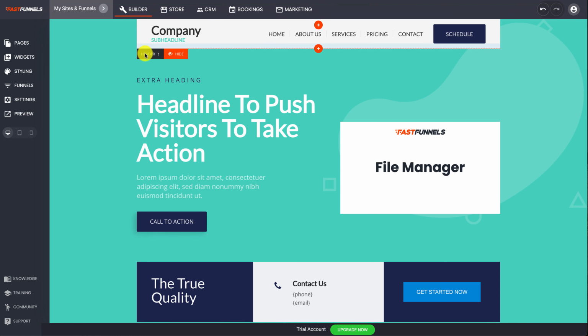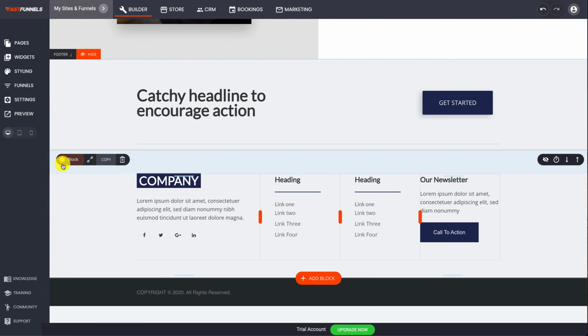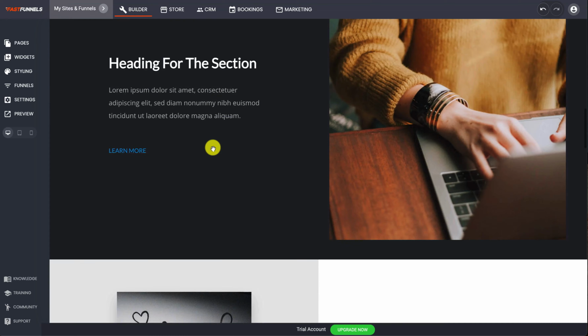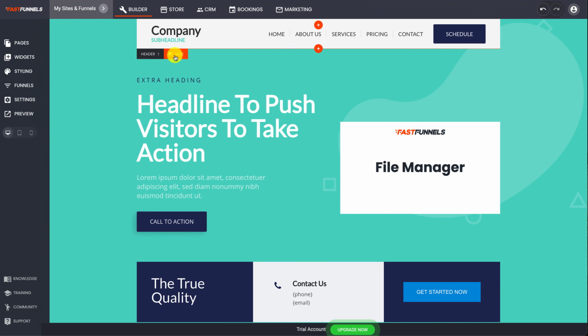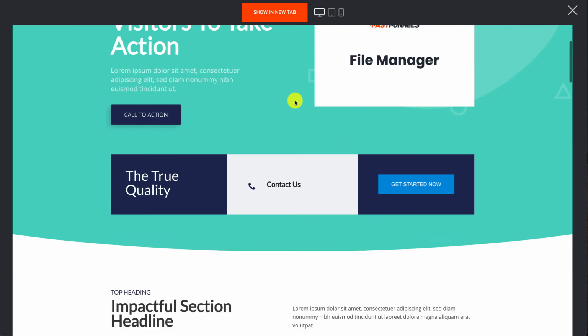And then with this, you've also got your header. So in websites, you have a header and you have a footer. There's the footer down there. You can see it. And incidentally, if you want to, on any particular page, you can hide the footer and you can also even hide the header if you wish to. And then if you go ahead and preview the page now, you'll see what I mean, it's just gone.